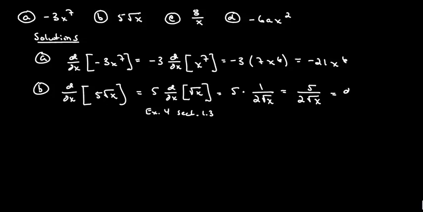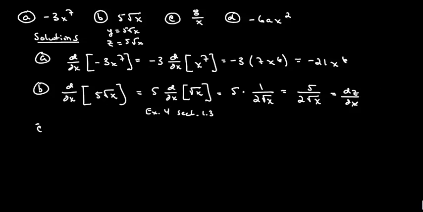That is our dy dx if we said this was y is equal to 5 square root of x. If we said it was z is equal to 5 square roots of x, then this would no longer be dy dx, it would be dz dx. Okay, so we have to be a little bit careful with our variables. You'll get used to this notation, like I said, as we go through.